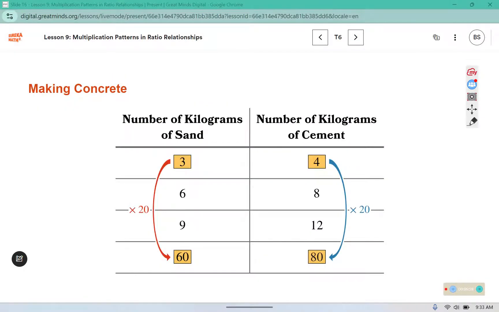Another strategy you might try is starting with the original ratio. 3 times 20 is 60, and 4 times 20 is 80. So that's another strategy that you might see.